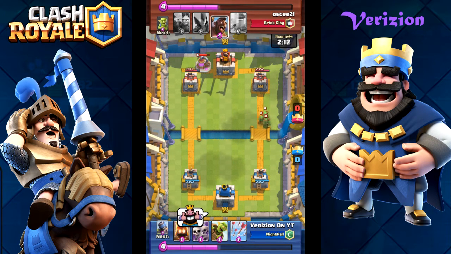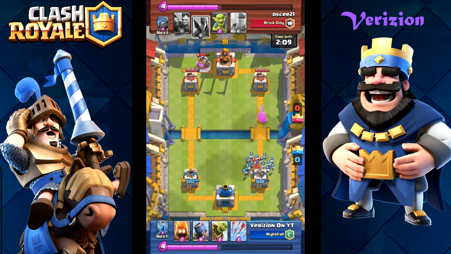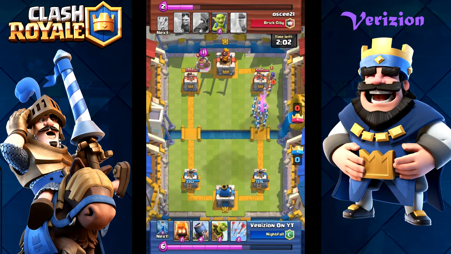So yes, here I decided to go with a thumbs up. I'm really trolling him here, or at least trying to, because I am a bad loser. So the Hog Rider is getting some hits, and thanks to my misplays on the skeleton army, he's getting 1000 damage in. That is a lot, as you can see right here, because the tower is already halfway down.